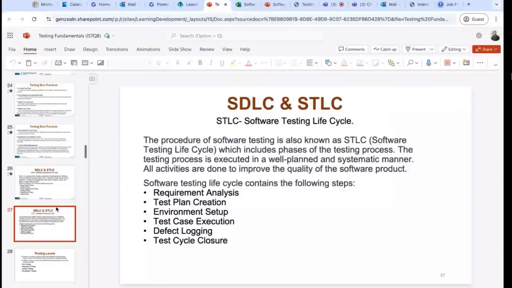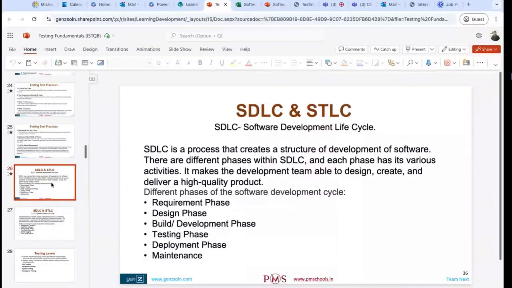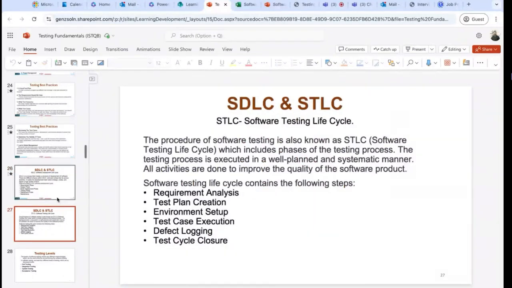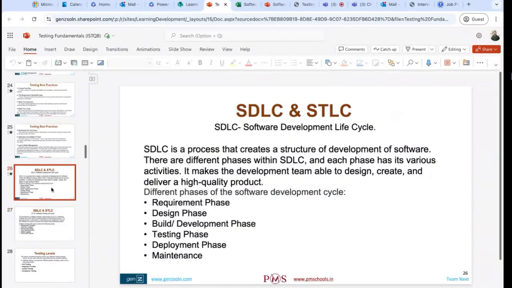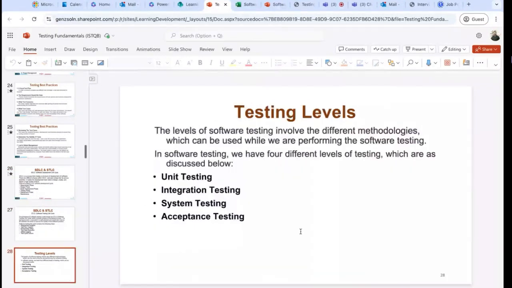Yes. Hello. Okay. So in the last session, we covered the SDLC and SDLC phases. So it is just a continuation of this topic. The next topic is test levels. So what is a test level? Test levels basically refer to the different stages of testing activity.